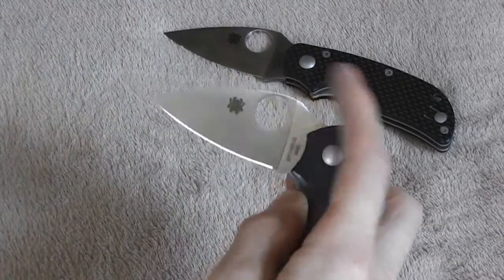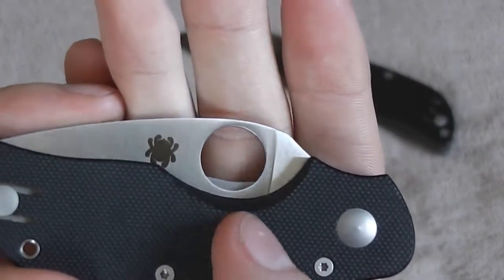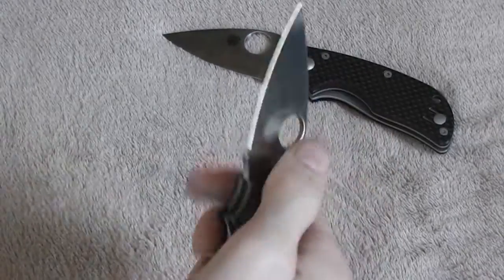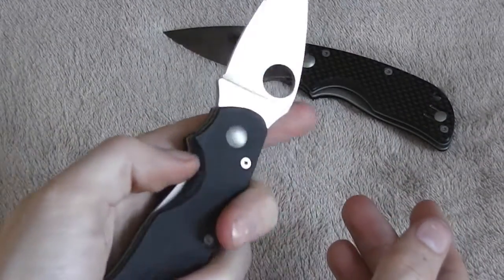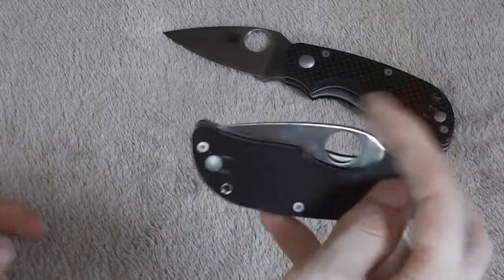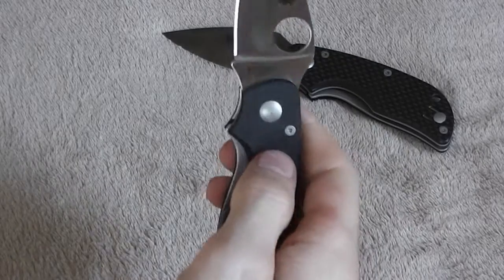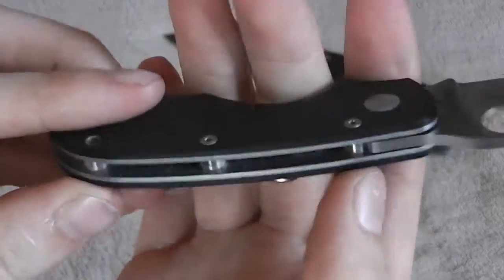Now, as we look at your opening mechanism, it's just a standard Spyderco hole. So you notice it's a 13mm Spyderco hole. I really like that. Very easy to open. It's ambidextrous. Open it with your left hand too. And so it's pretty nice. I have no issues with the Spyderco hole at all. I love it.